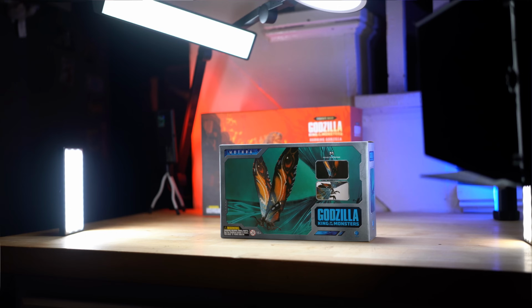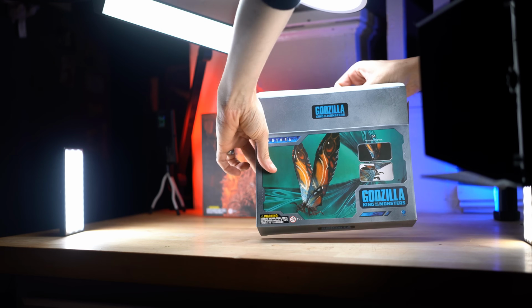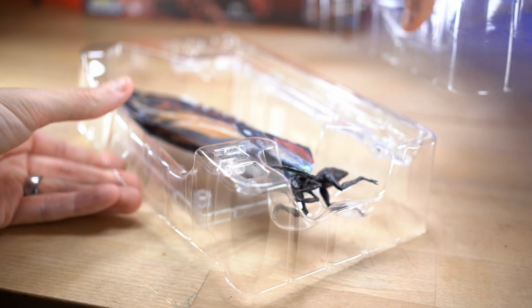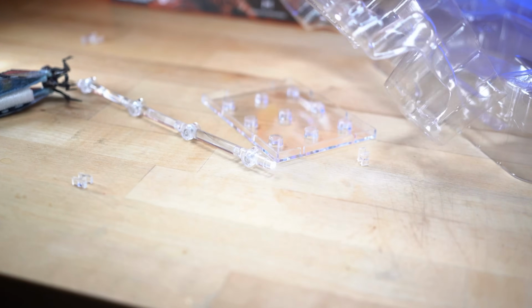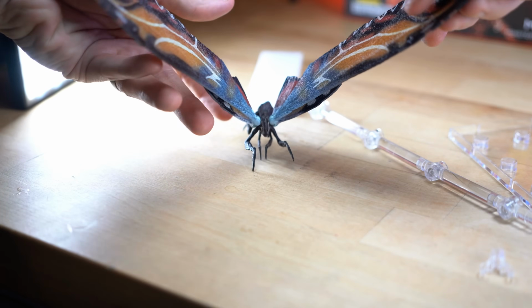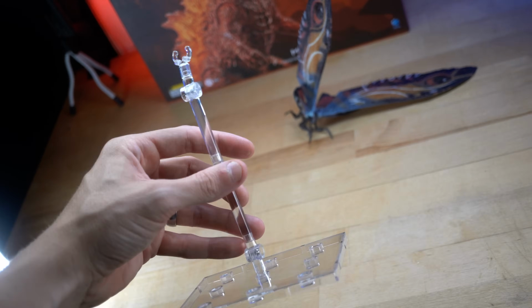So I'm still kind of a noob when it comes to the whole Godzilla stuff. Just this past year, with the release of really two awesome but incredibly different from each other Godzilla movies, my fandom for Godzilla kickstarted a lot, and I've been watching as many older movies as I can recently. So please give me some recommendations of some Godzilla movies, some older ones, some newer ones, that I should watch. Now I want to collect all the action figures too, naturally.